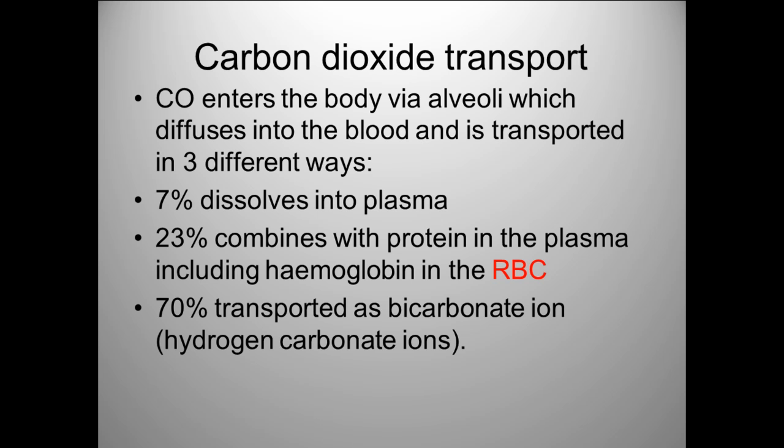The final thing we have to look at in this video is how carbon dioxide is transported through the blood. You're probably aware that oxygen is carried on the red blood cells and combines with the haemoglobin, but carbon dioxide is slightly different. There are three major ways in which it's carried. 7% of it is carried in the blood plasma, not associated with the red blood cell. 23% is combined with haemoglobin, carried on the red blood cell, and the remaining 70% is transported as bicarbonate or hydrogen carbonate ions.